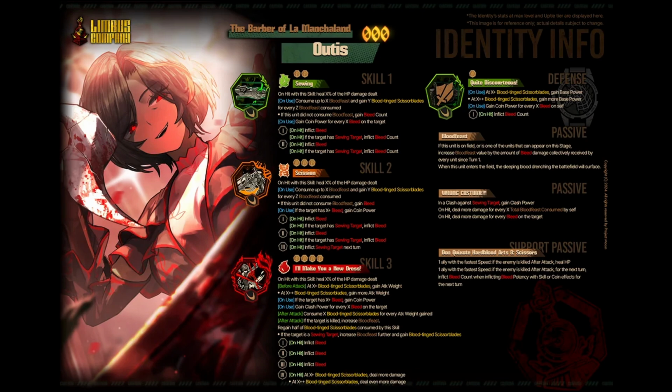One ally with the fastest speed. If the enemy is killed after attack, heal HP. That's actually pretty great. One ally with the fastest speed, if the enemy is killed after attack, for the next turn inflict bleed count when inflicting bleed potency with skill or coin effects. If you're running a bleed comp and you're not using Outis for whatever reason, this is pretty solid. And also, healing on kill for the fastest speed ally is pretty solid too. I dig it.